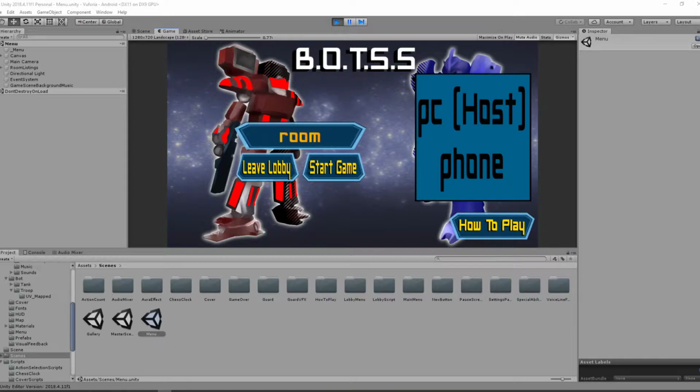Now, as usual, I'm just going to demonstrate how it looks in the game. I have my PC and my phone right now, so I'm just going to be playing from my PC. And then we can see the muzzle effects and the sparkles when the attack is going on, and we can see a force field surrounding a bot when they're guarding. So let's just go ahead and get started.